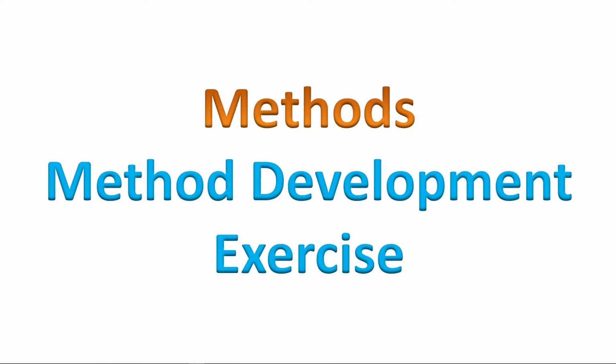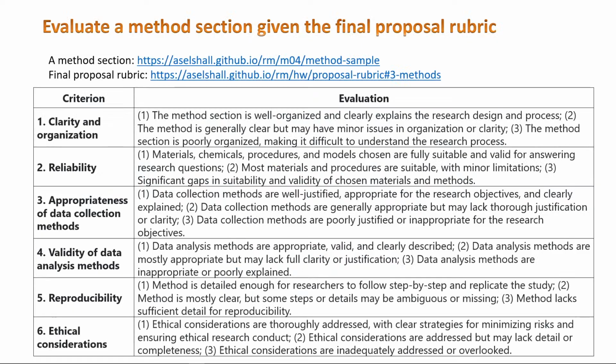Welcome. This is another part of the method development. We will do an exercise in which we evaluate a method section using the final proposal rubric. I have two examples for you, and you can do either of them. But here is your final proposal rubric. This is how you're going to be graded.